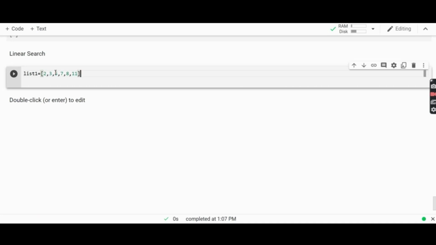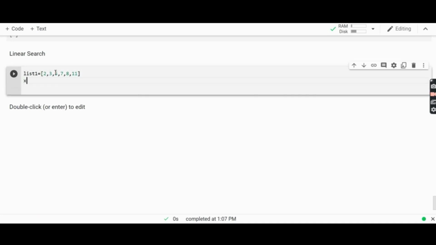The length of the list is 6 and the index position starts from 0. We will take a target value from the user, which will be an integer. So input will ask the user to enter the target value.